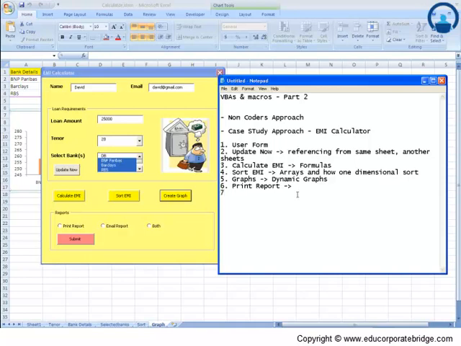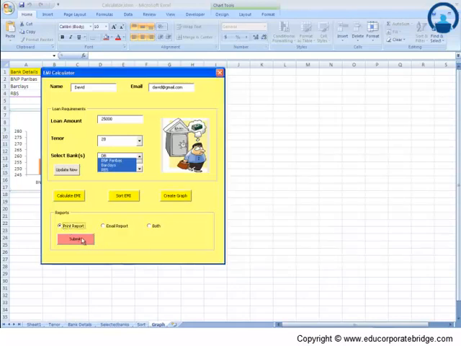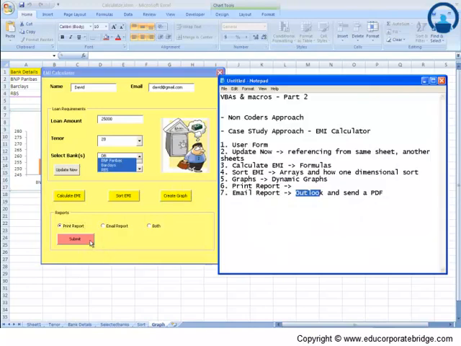Number 7 is how to email the report with just a single click. So here what we will do is we will actually link this with Outlook and we'll send a PDF copy of the report. So here you will learn 2 things: how to create a PDF, store that in a requisite folder with the clear naming that you want or customized naming, and send it automatically through the Outlook. So as and when you just click here on print and submit, a printer should get activated. So that is the kind of possibilities that we learned here.